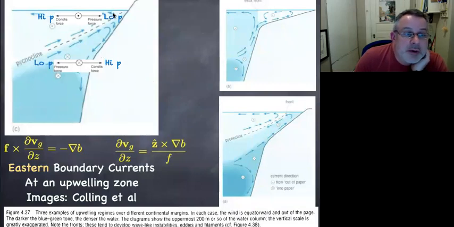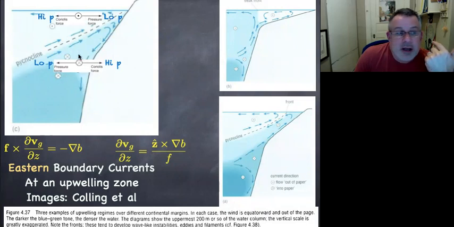So if we go through our game where we have the Coriolis force balancing the pressure force from high pressure to low pressure and the opposite below, we'd expect there to be a flow out of the board in the northern hemisphere and into the board like this. And that's in fact what happens in the California current. There is an offshore flow like this, a southward surface current called the California current, and then there is a California undercurrent, which is actually a northward current at deeper depths.